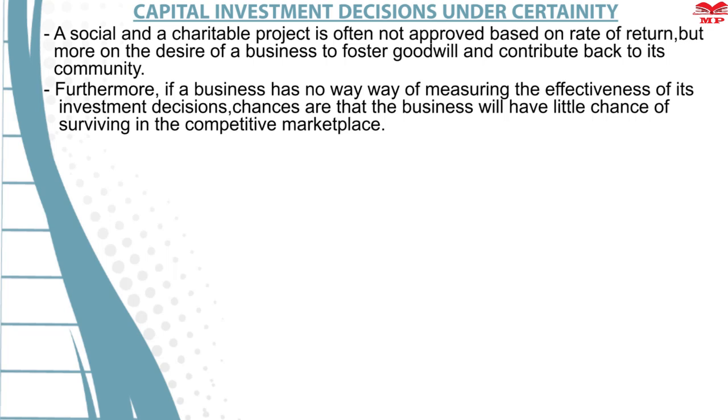So businesses exist to earn profits. This we discussed in our last lessons. One of the main purposes of engaging in business is profit maximization. So the capital budgeting process is a measurable way for businesses to determine the long-term economic and financial profitability of any investment project. So that is important.